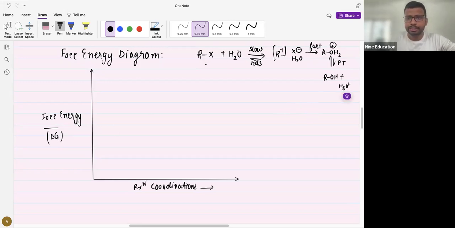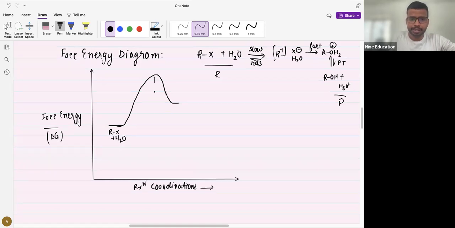So firstly, if these are my reactants, these are my products. So let's say I will start from reactants, this energy. Let's say I have RX plus I will take H2O. From going from this to this, I need this much amount of energy. देखें, I need this, let's say this much amount of energy. इतना energy मेरे को चाहिए, है ना? From going uphill to down, you always know the valleys are known as what? Intermediates.